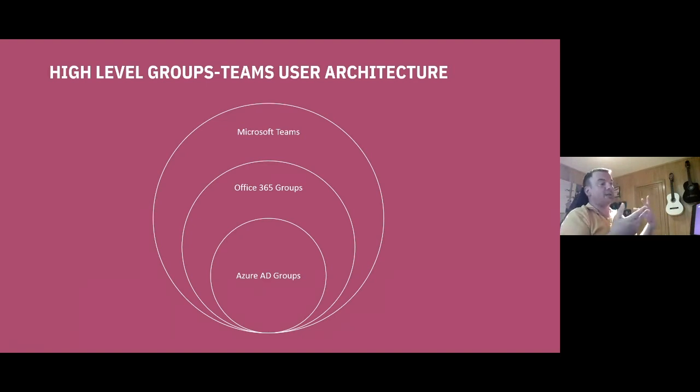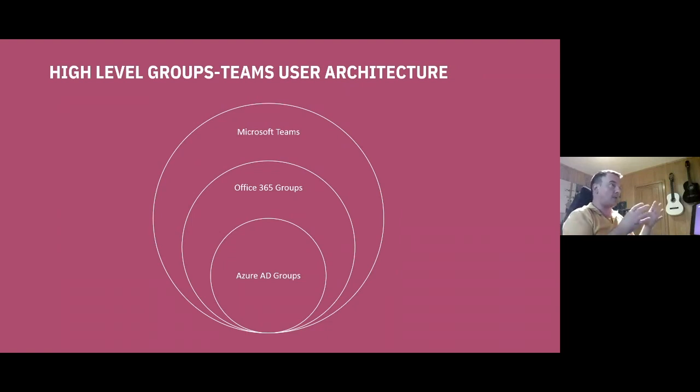Once the user is in the Azure Active Directory group, you can see that user immediately as a member of the Office 365 group in your Office 365 portal, because those are basically the same. And then at some point in time, you are going to see it in the team.